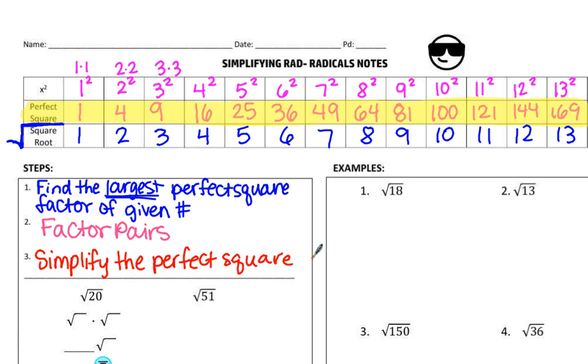All right, so again, it's important that we find the largest perfect square. So as we're finding the perfect squares, we're going to want to work backwards down this list right here. That's the direction you want to work through. We talked about factor pairs when we were learning how to factor. That's a number multiplied by some other number that equals a number. So for example, factor pairs of 5 would be 1 times 5. This time it's important that one of our factor pairs is one of these perfect squares from our highlighted row right here.